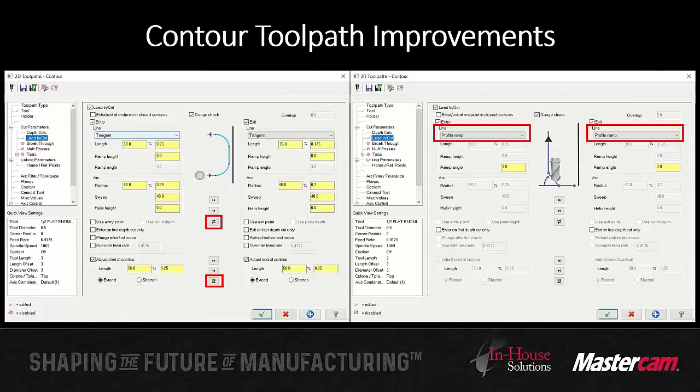Okay. They've also given the option of, rather than just tangent or perpendicular, you can also now do a profile ramp. So I'll actually ramp into the part, but following the profile of the chain you've selected itself. So you may think, well, couldn't you have just done that before with tangent and entered a ramp height or anything? To an extent, but if that length exceeded the chain, then it would essentially just cut that lead in or lead out short, and wouldn't do it. So now it's actually going to follow along the chain as it ramps in to your various angle.